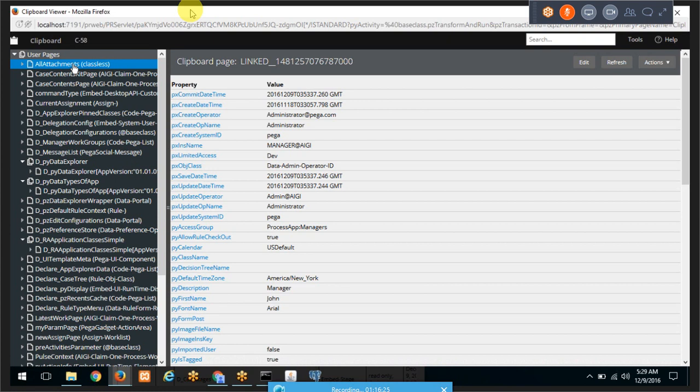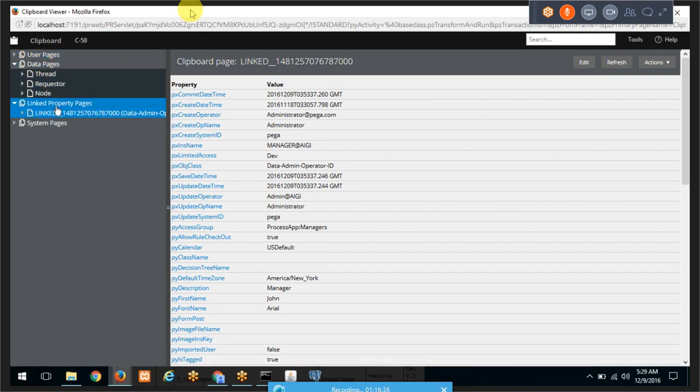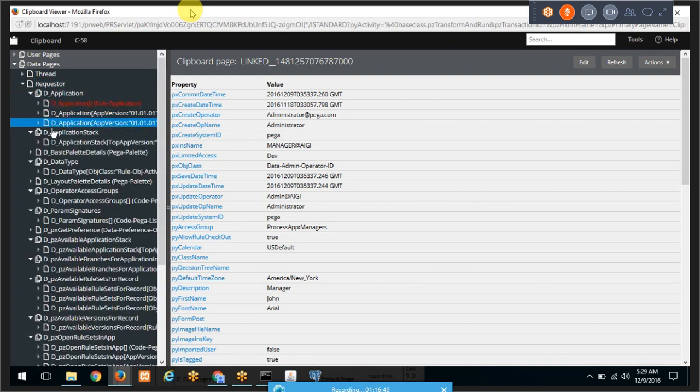Now if I have a page which is at node level, that does not get cleared off until the node and requester level threads. The requester level thread will get cleared off once a person logs off, which internally means that all the pages under this requester are also cleared off.